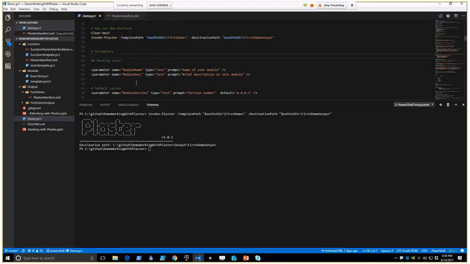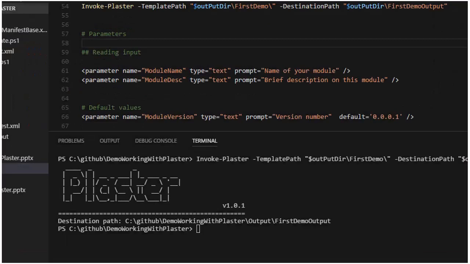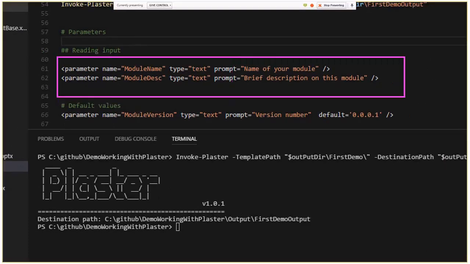The first parameter that we're going to add here is going to be for the module name, right? We're just going to add it to the name section of the XML. We're going to say that this is a text prompt, and then what is that friendly message that the user is going to see? Remember, this is what the user sees in their module.